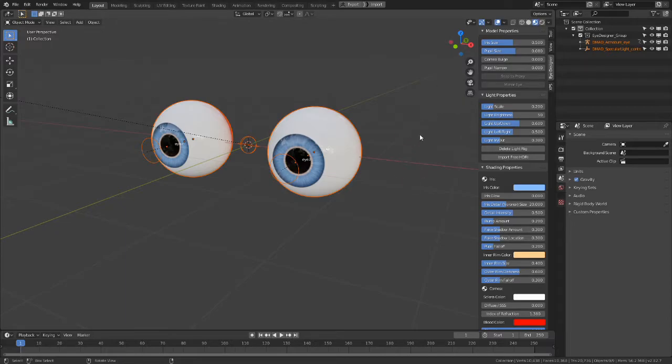Since the eye designer uses materials and UVs, we can't use those in ZBrush, so we need to convert those into textures we can apply to the eyeballs inside ZBrush in order to display them properly. Luckily, Danny has made this real easy, and it's just pressing a couple of buttons and it's done.